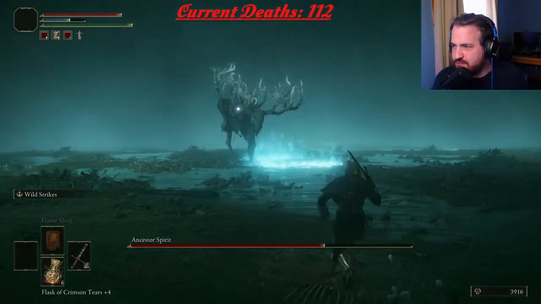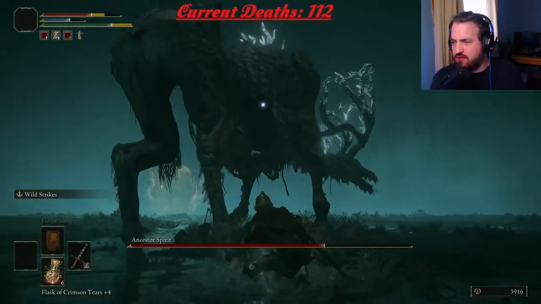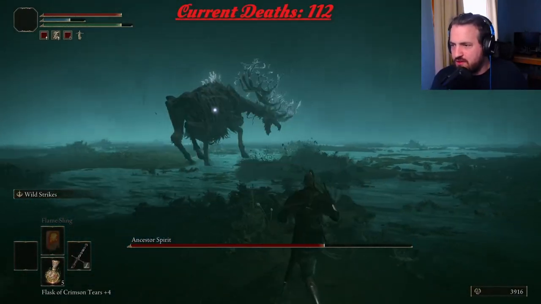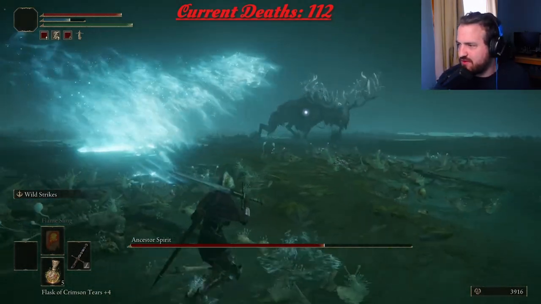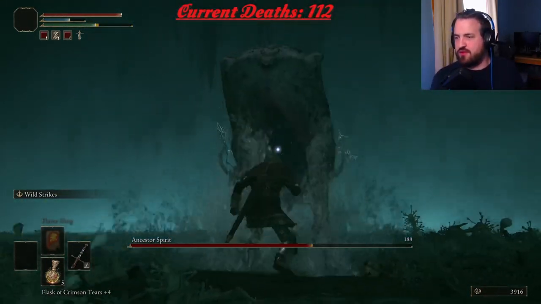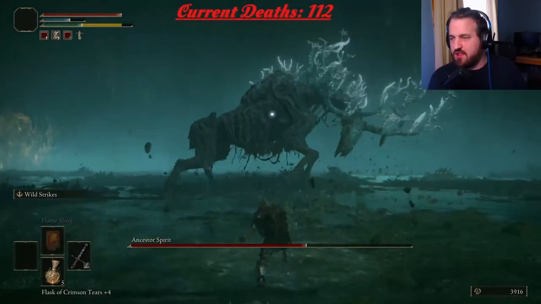Second phase, we got what about? Oh, you big dick. Oh no! Oh fuck me! Just too high. Stop getting hit. Aye, easy forehead, eh? One, two, roll. Fucking horse. Fucking dick.